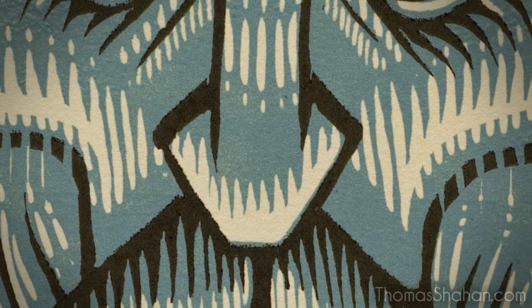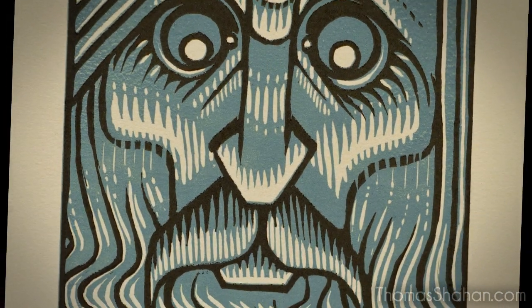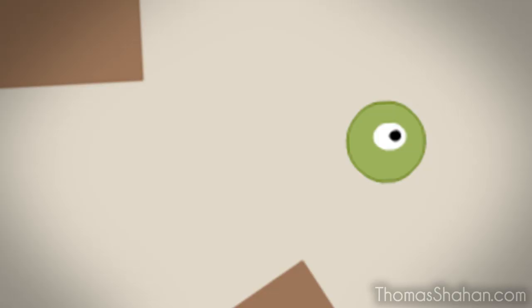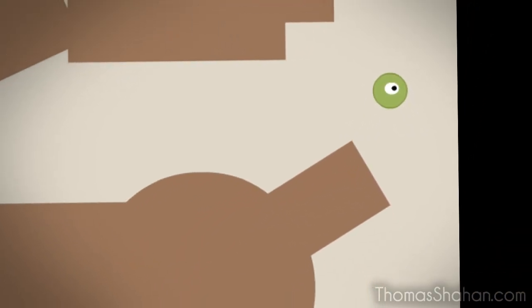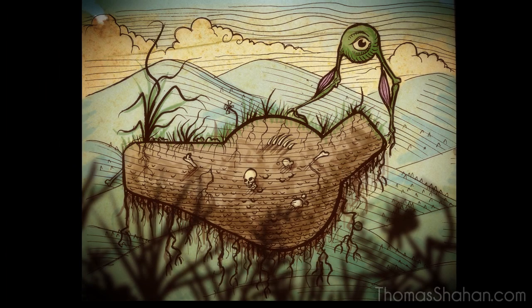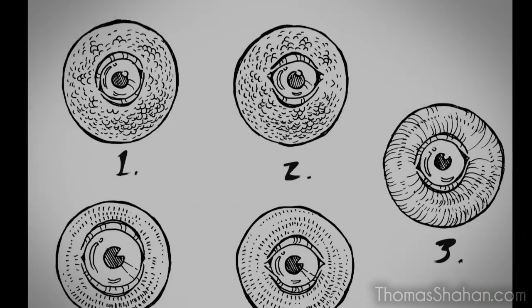I'd never seen a woodcut video game before. I wasn't sure if it was doable, but I was willing to take on the task and I was enthusiastic, so we started work. Being sent a screenshot with the task of painting over it to get the ball rolling on art styles, I came up with this. It's not really a woodcut at this point, but it's similar in feeling and tone, and the direction I wanted to take the game.